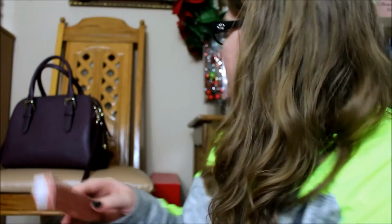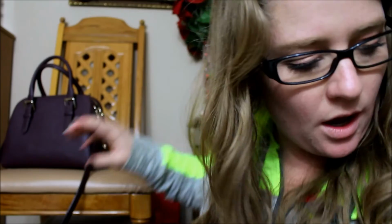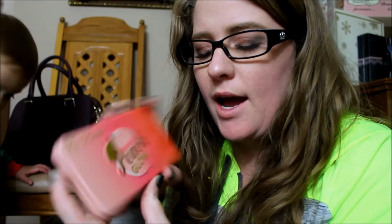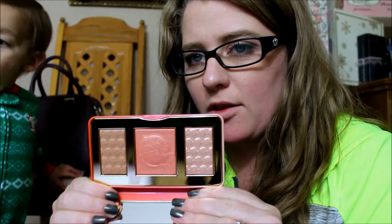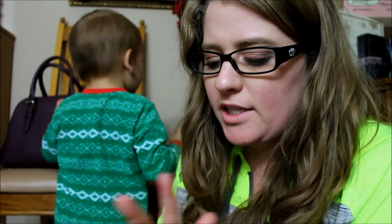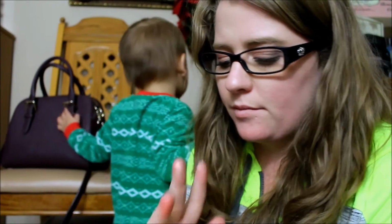Let me swatch the highlighting palette for you guys. So here is the highlighting palette. Shauna's right, they are a lot smaller than you thought. But it still has that really good smell.